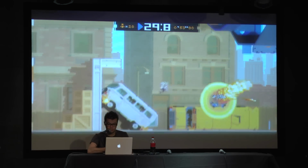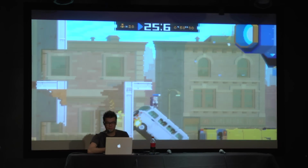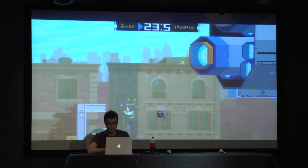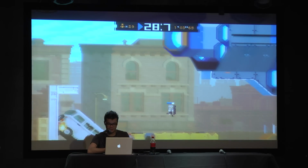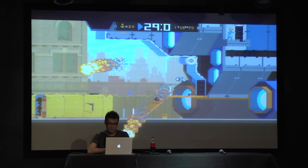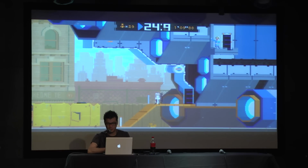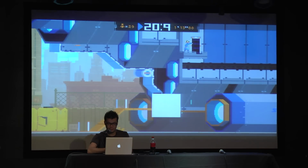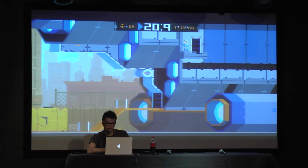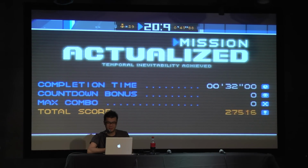Talk a little bit about the charging mechanic. So we also kind of wanted to design this game to be a two-button game, you know, so it could be played on a Nintendo controller if that's what you like to game on. So it's just D-pad, eight directions, jump, and shoot. And if you hold down shoot, you sort of charge up your secondary ability. That's pretty much all you need to do to play this game, which makes it really well suited to the arcade cabinet, which was awesome. Did not expect that.